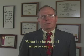Third, what is the rate of improvement? It's slow, but it's steady. Recall that there is no other published, documented treatment that improves vision. Recall that we are measuring using EDTRS charts that have 5 letters on each line. As of December 2005, people usually were getting between 1 and 2.5 letters per treatment. Occasionally, people will get 3.5 letters per treatment. On average, it's about 1.5 letters per treatment. That means it typically takes 3 or 4 treatments to gain 1 line's improvement.